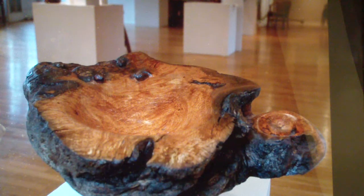So the woman on the left, that's Lois Henry. This is a piece we did in collaboration. This is a piece of driftwood that Mike brought, and I think it was some type of oak. So this bowl is carved, this bowl was turned. It was a fairly big piece. We did it as a collaborative piece, demonstrating for a group to start it off, and it looked like water coming down through here. It was so highly figured.